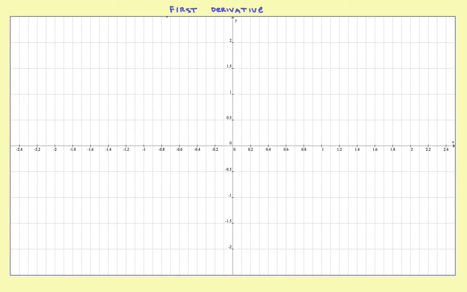Then, for the second derivative information, the second derivative is going to contain things like inflection points and where the graph's concave up or concave down. And I like to put that in red at the bottom of the graph. So I think I'll just go ahead and do that right now. We'll call this second derivative. So all the second derivative information will go in red at the bottom of the graph. And then we'll combine those two to get a final sketch. So it looks like that. So there's a starting point.